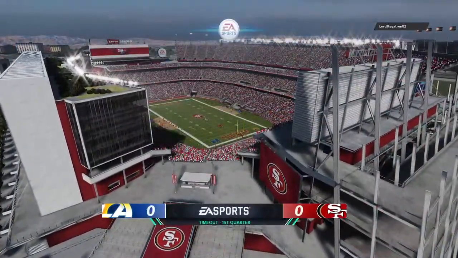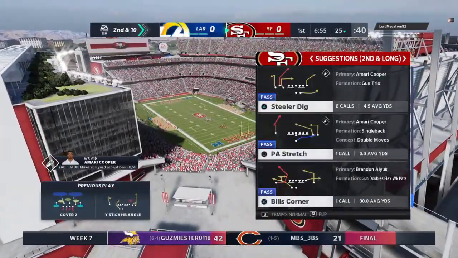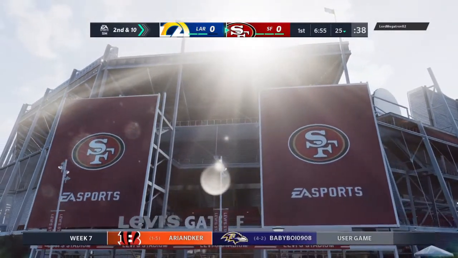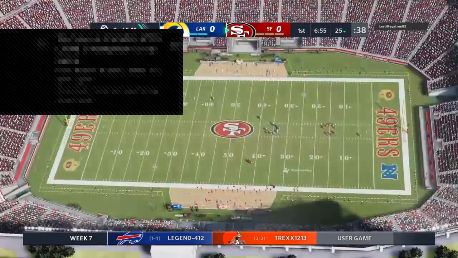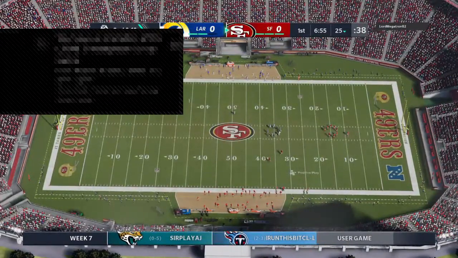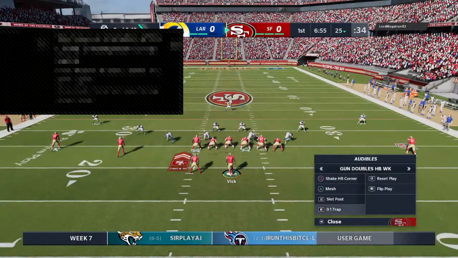And now the Rams are going to halt things as they want a timeout. They'll have 2 remaining as we step aside here in this first quarter. An incomplete pass leads to 2nd and 10 from the 25.